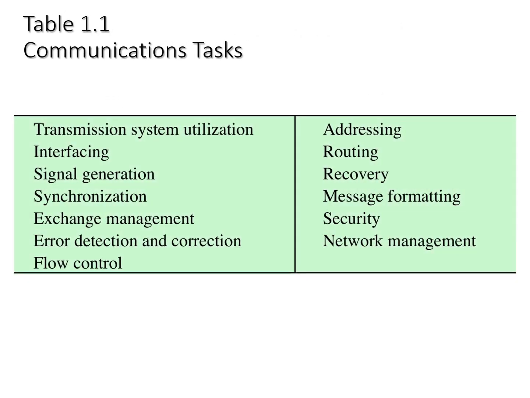In reality, a data communication system is actually not as simple as what we saw on the previous slide. It is a technically complex system that has to generate signals, be efficient, have a level of security, detect and correct errors, implement flow control, route traffic, perform addressing, recover from failures, synchronize between transmitter and receiver, and allow a device to interface with the transmission system. Therefore, we came from a simple model to a long list of data communications tasks that encompass all of the activities performed through data and computer communications.